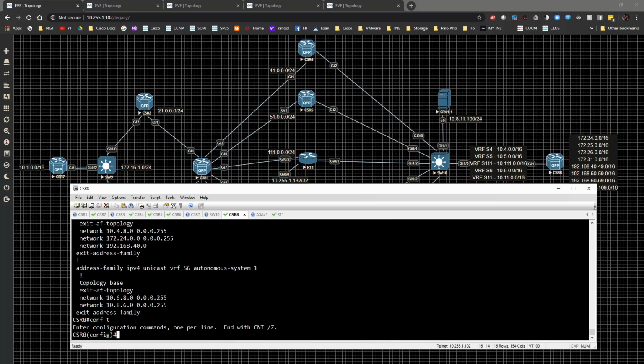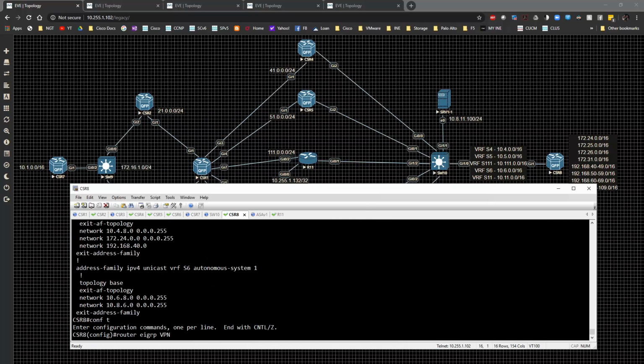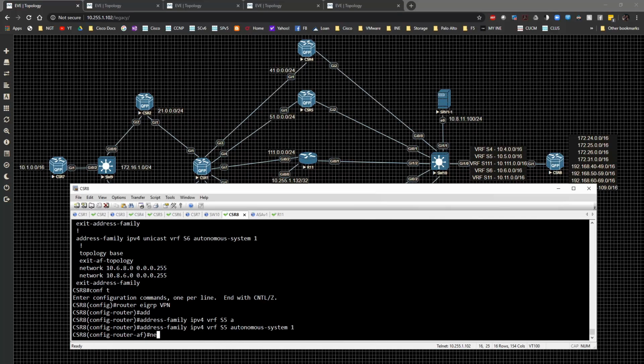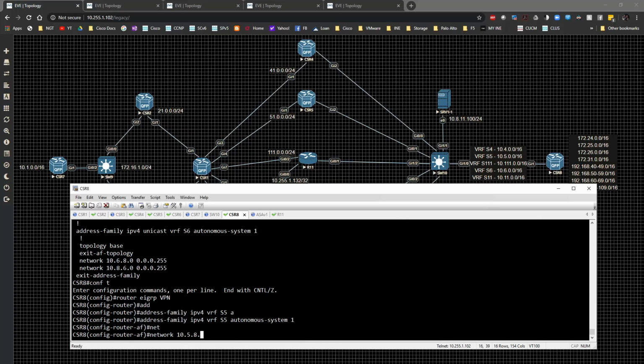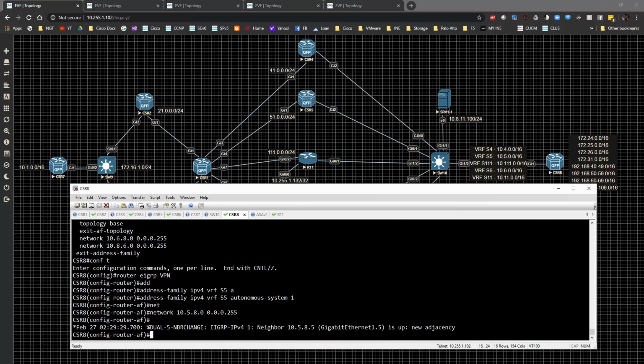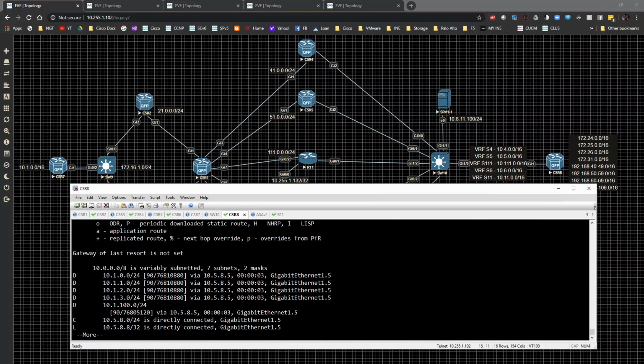And then I will go to global config here and router EIGRP VPN, address family IPv4 unicast VRF S5 autonomous system 1, and then network of 10.5.8.0 0.0.0.255. I should form a peering with 5, and now that I've got that, show IP route VRF S5, and I have all those routes as well.